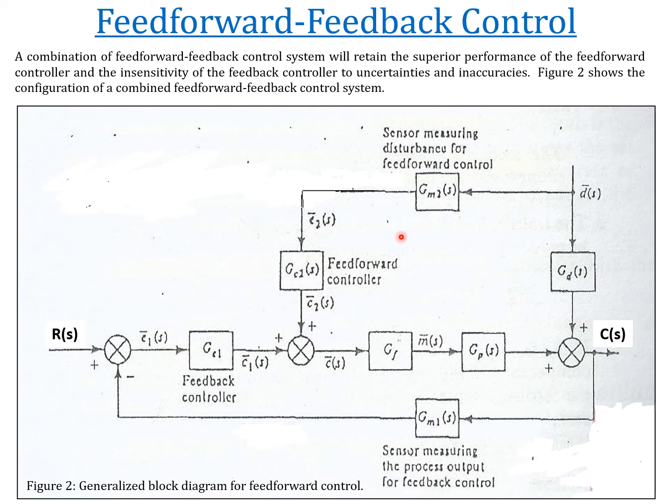But at the same time, as I have shown you before, the problem with the feedforward is that it's sensitive to uncertainties and inaccuracies and so on. The inaccuracies and uncertainty are mainly in the process itself. So if you have an uncertain process or uncertainty in the model parameters and so on, it will affect performance.